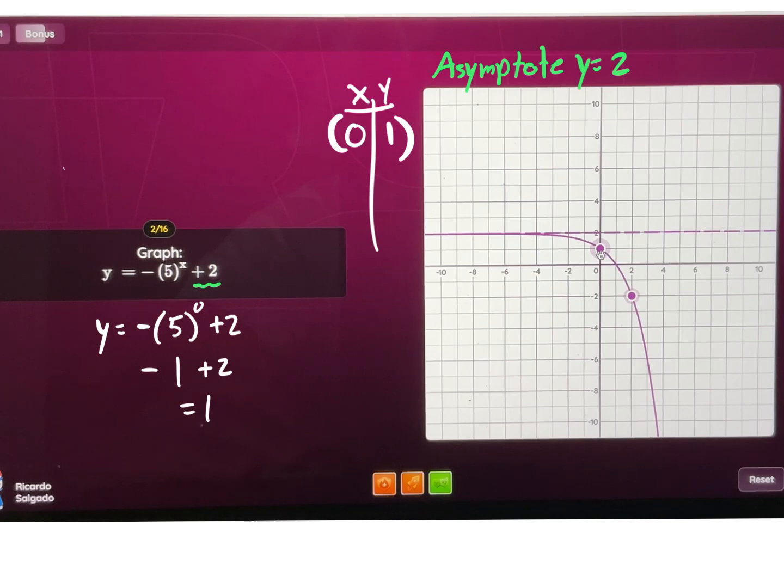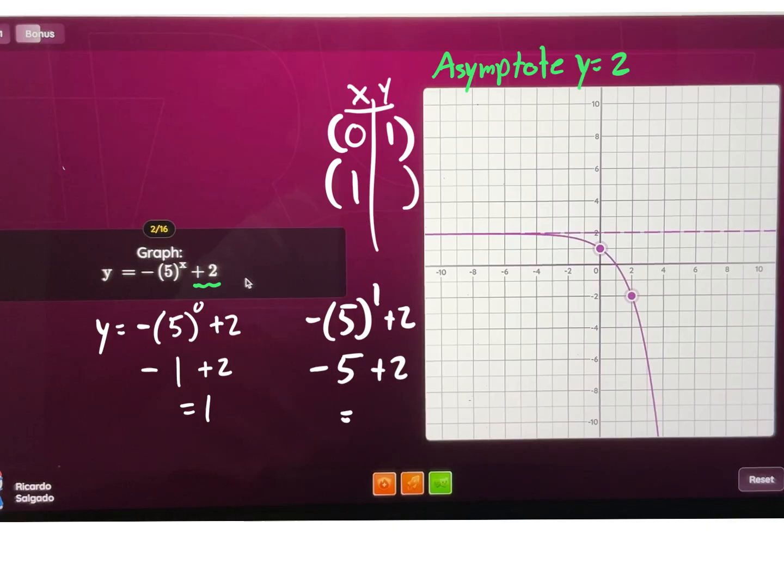So now let's plug in the input 1, right? The input 1 will be the x value of 1. So plug in the x value of 1 into the x. And what will we have when you plug in a 1 right here? You have 5 to the 1, and 5 to the 1 with the negative in front is a -5. And then -5 plus 2 is -3. So when you plug in a 1, you get out a -3. So we're going to go to the location 1 on the x, -1, 2, 3, and that is your graph. Submit.